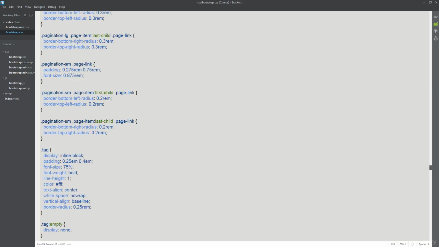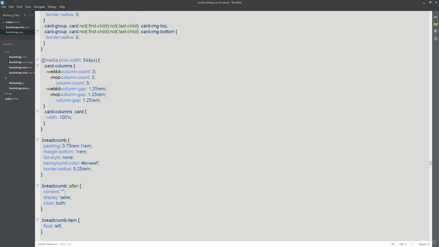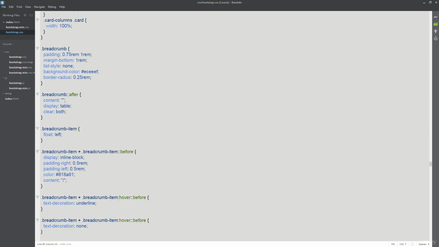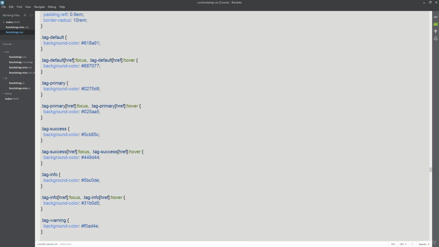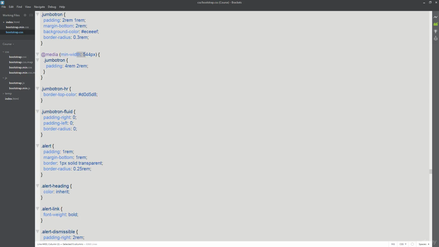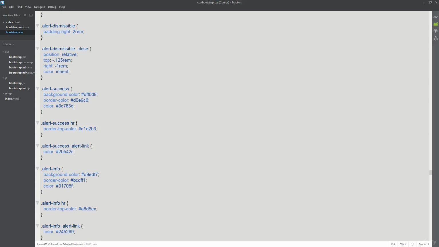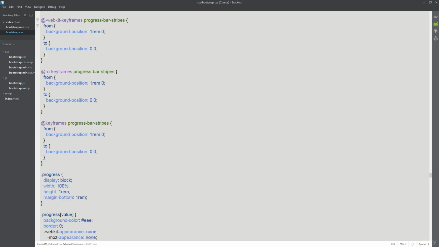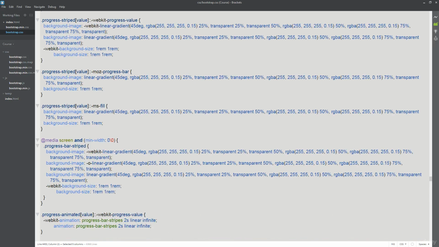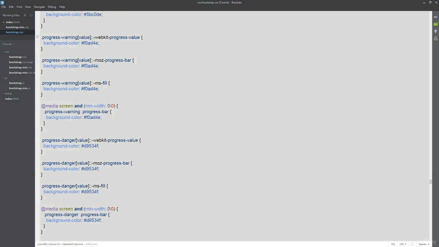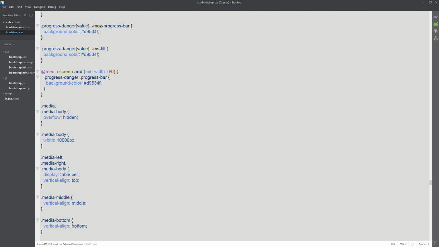And you can see the breakpoints right within the Bootstrap CSS file. So we said we've got a minimum width of 544, and whenever we hit that minimum width, the card columns change, the breadcrumbs, and a whole bunch of stuff changes. On different breakpoints, we've got another minimum width, so the Jumbotron, and we are going to look at different alerts upcoming. So there's a lot of different stuff that happens depending on what the size of our screen is.